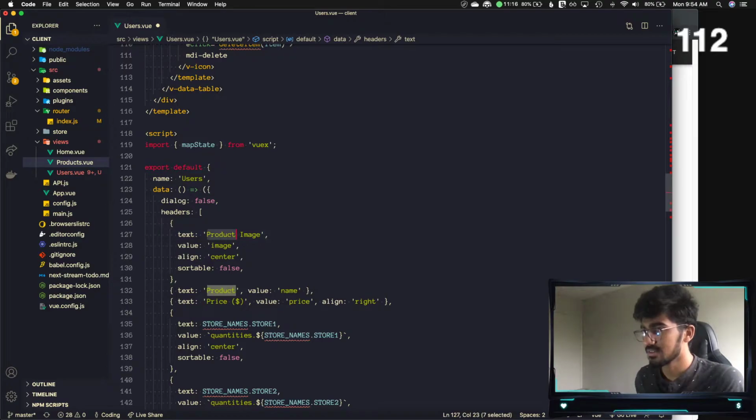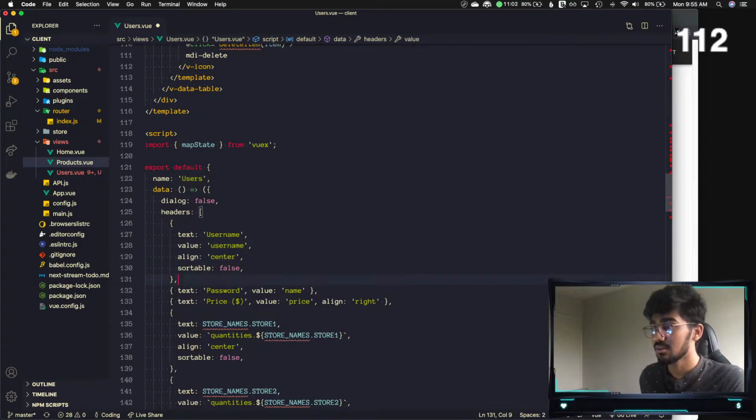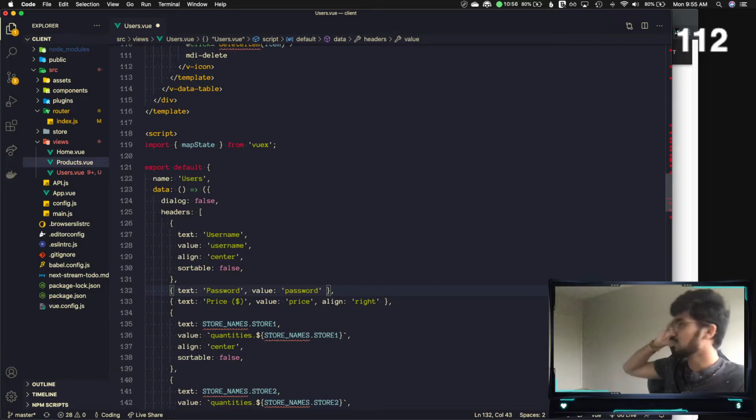For the headers, first one will be username, second one will be password, and the value that we will be using here is username again, and for the password the value will be using password. Okay, are we allowing the, I don't think so we are returning password in the response.